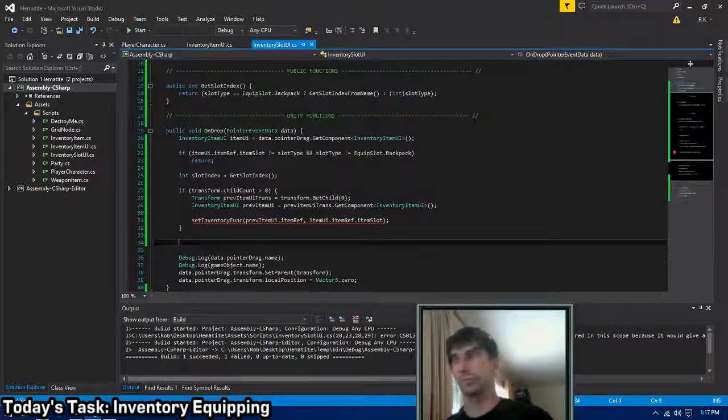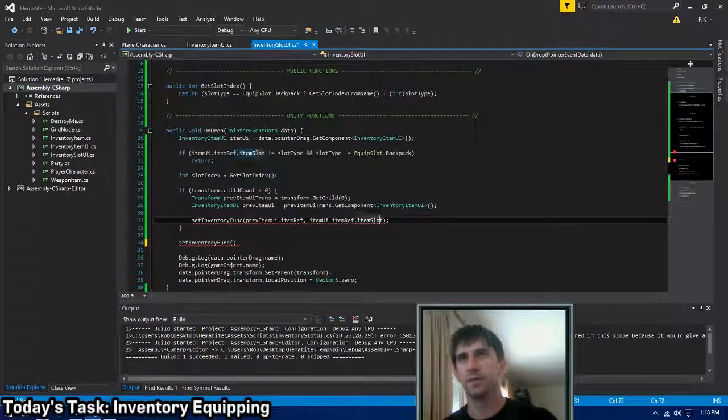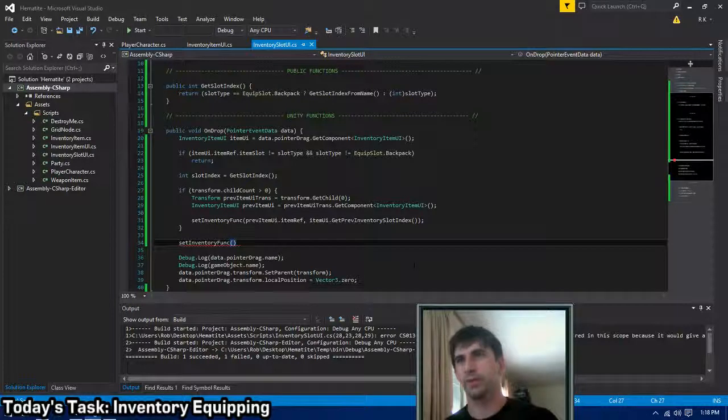Now, we need to set our inventory and say, oops, yeah, no, item slot is, okay. Sorry, the only thing that's catching me off guard here. Oh, I have to go into the item UI dot get previous inventory slot index. There we go, that's much better.